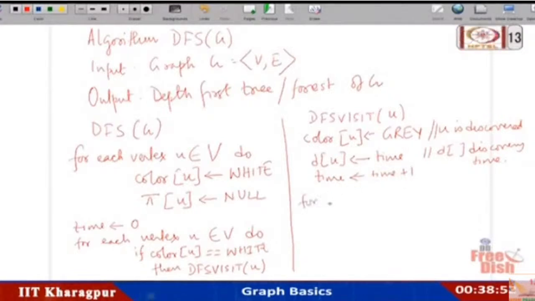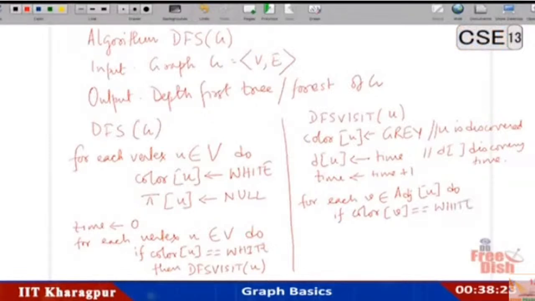Now, for each V, which is a neighbor of U, represented by ADJ of U, do: if color of V is white, then make U the ancestor of V and call DFS visit V recursively.